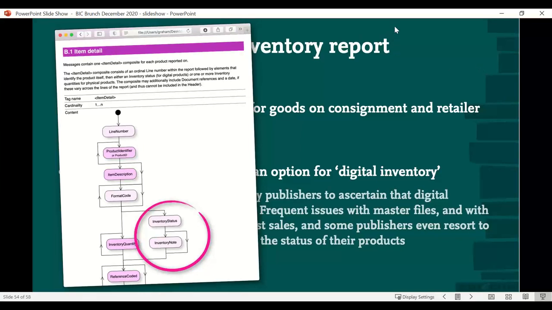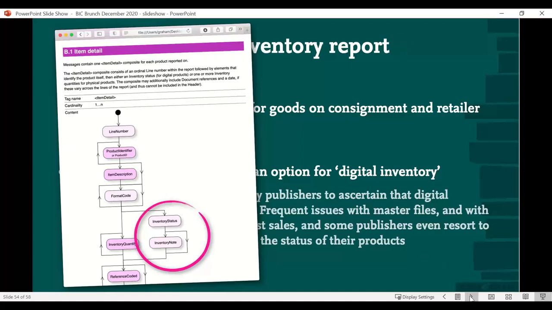Thanks, Karina. So the pilot is an interesting example of how standards evolve. Standards always have to evolve to meet changing business problems in the supply chain. So all of our standards, EDItEUR standards, are under constant revision. If the business problem changes, or different parts of the business problem become more important over time, then the standard needs to evolve as well, and needs to evolve in a highly compatible way.